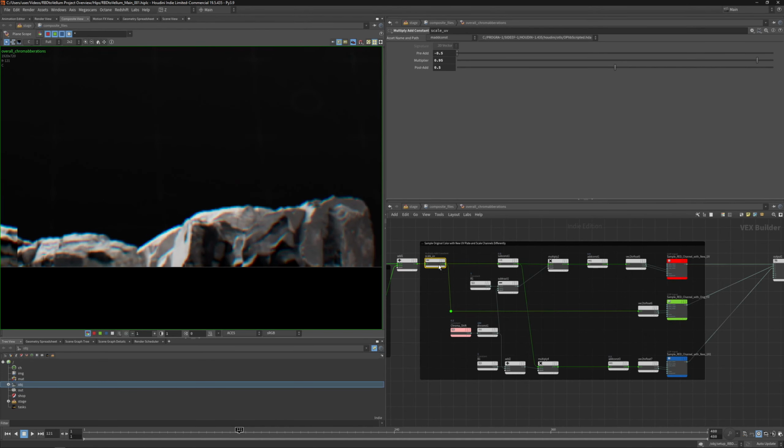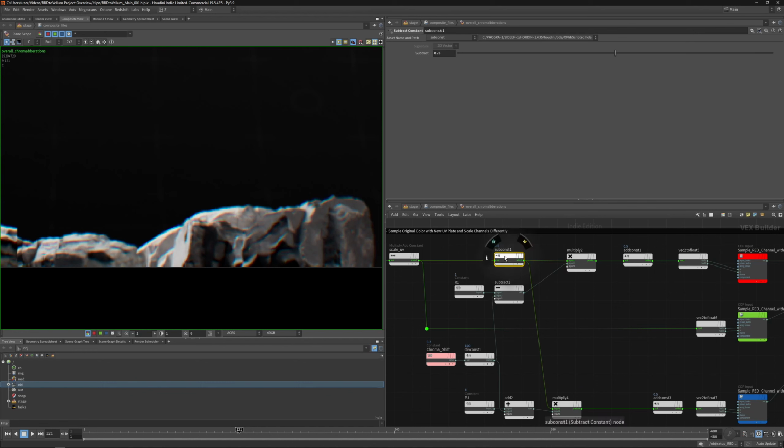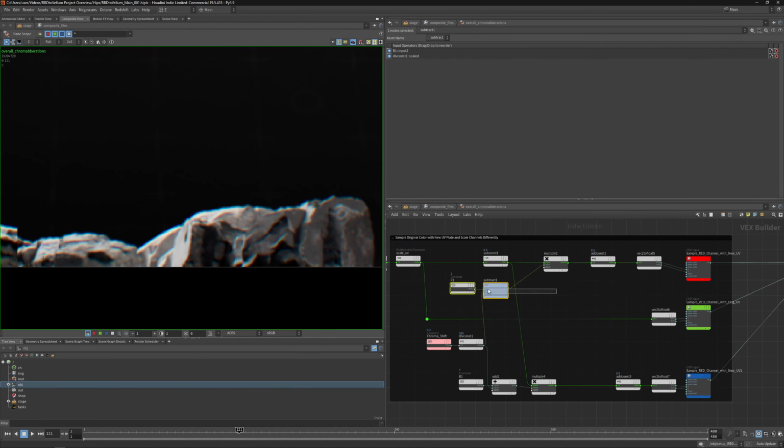So basically, I'm taking this distorted UV, I'm multiplying this by 0.5. This is done to have more centered UVs, and then for each channel, as you can see, for the red channel, I'm subtracting this value.